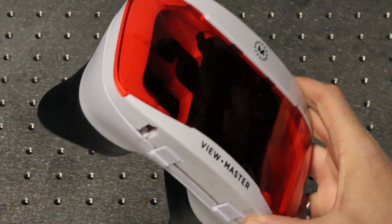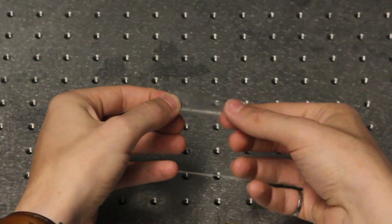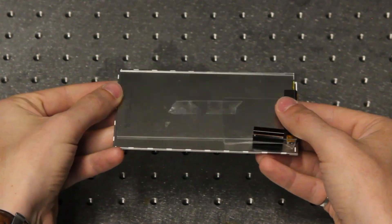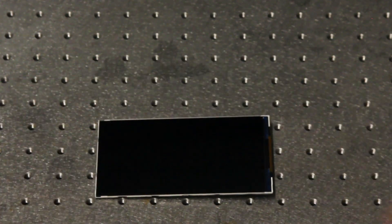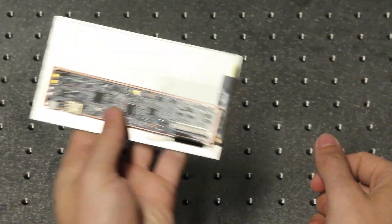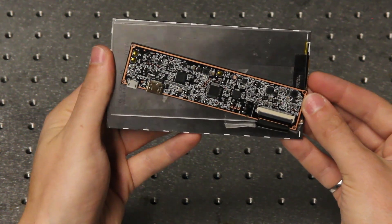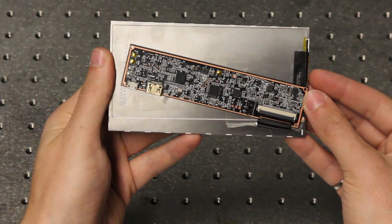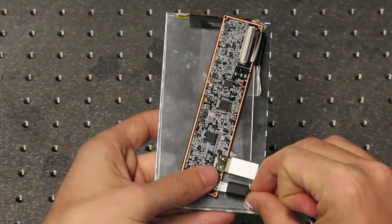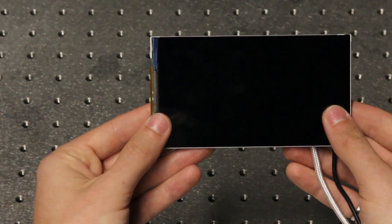Once you get your hardware, you'll have to assemble the headset. Start by taping the spacer to the back of the LCD panel with double-sided tape. You can find plenty of it in the lab. Connect the driver board to the LCD panel with the pins facing down. Tape the driver board to the acrylic spacer with the double-sided tape at an angle like so. This will allow you to route the cables out of the headset more easily. Connect the HDMI and USB cables to the driver board, and then to your computer.